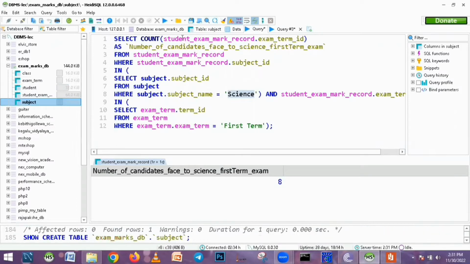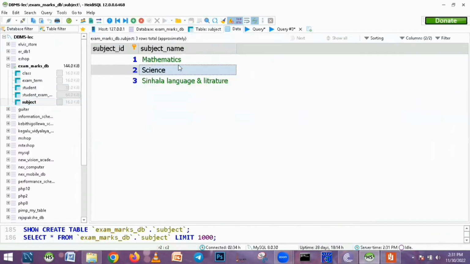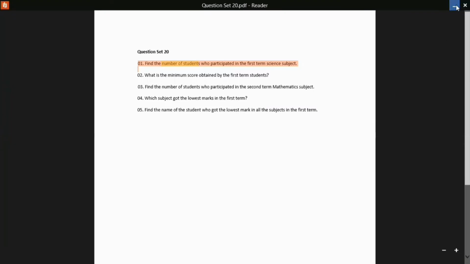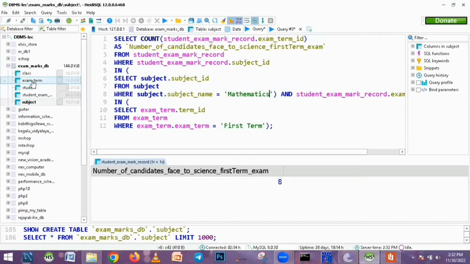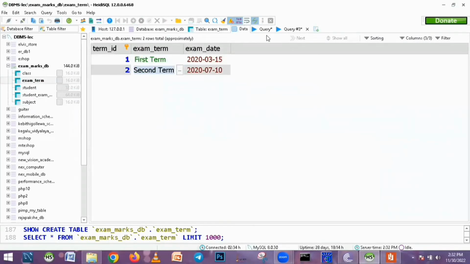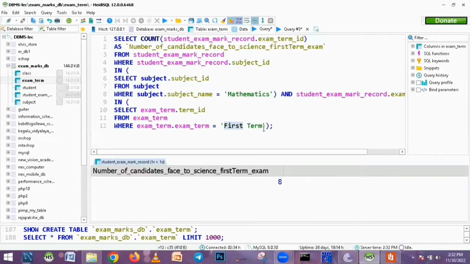So let's get the subject name from the datasheet. So copy that. And now for second term, we want to get the second term marks. So let's go to the exam term table and get the second term and first term. All right.